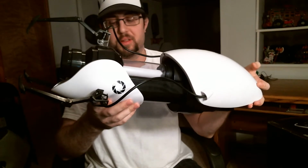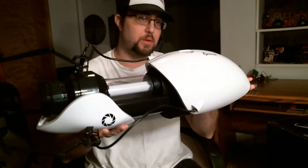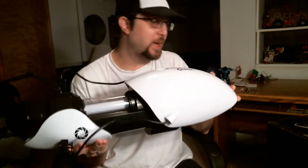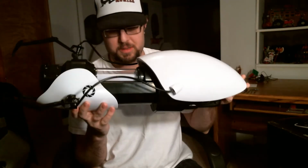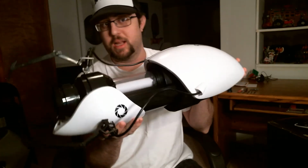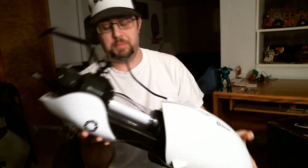It has the functionality of all three. If you really wanted one of the co-op guns, like I said, it has the magnetic strips, and you can have that, no problem. You can change the colors. So you get the functionality of all three for a quarter of the price. So definitely, if you want one of these bad boys, hunt down the customized kit, because as far as I'm concerned, it is definitely the best deal. But other than that, it's just kind of a cool sit-around prop replica, and that's about it. I'll say I love Portal, and it was worth it to me, but that's just me.